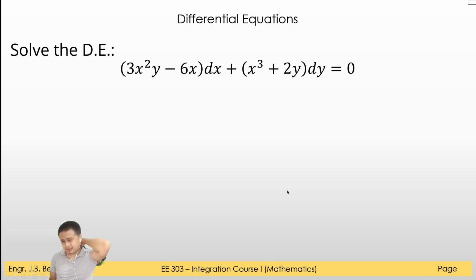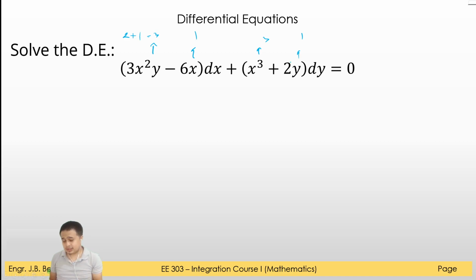So this is not variable separable, right? We cannot separate the variables x and y. This is not homogeneous. A homogeneous differential equation has the same degree, meaning not the degree as such, since it has a definition in differential equations, but the same exponent value. So we have here 3, and we have here 1. So basically, this is 3 because we have 2 plus 1, so 2 exponent, 1 exponent. So this is not homogeneous.